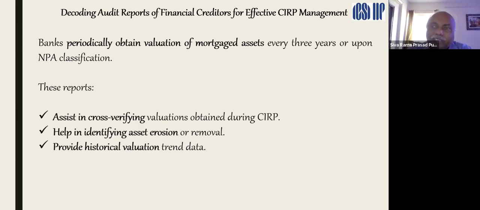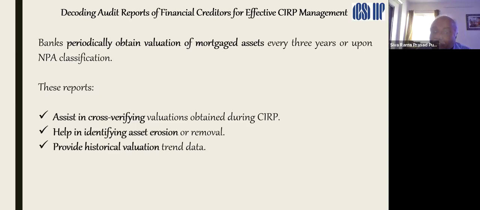What I told is, the valuation reports are also useful. You need not take a bunch of valuations. At least in the earlier valuation report, see what rate is given by the bank valuers, whether it is a fair market value or liquidation value. Banks are not using the word liquidation; they use forced market value or distressed value: in case today, if I wish to sell, how much is the property value?